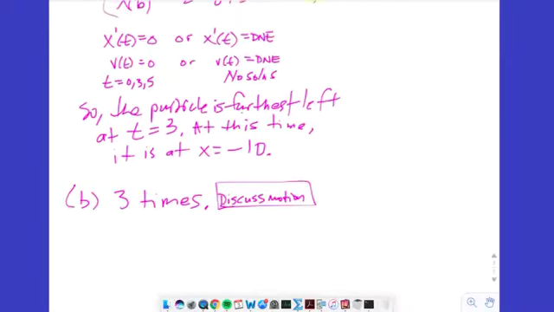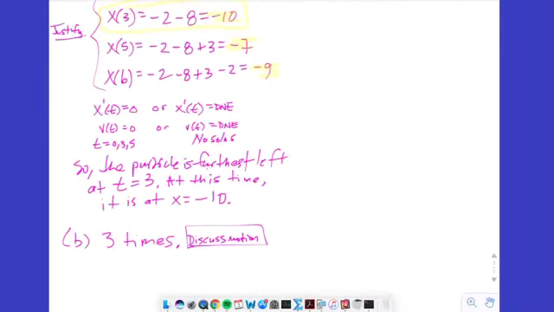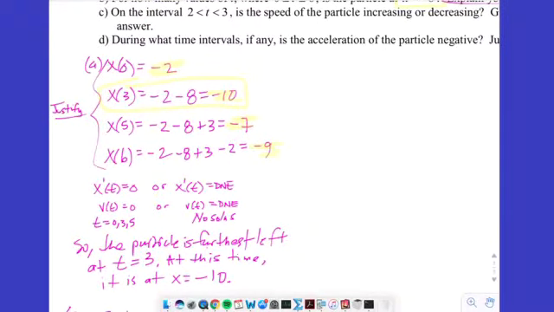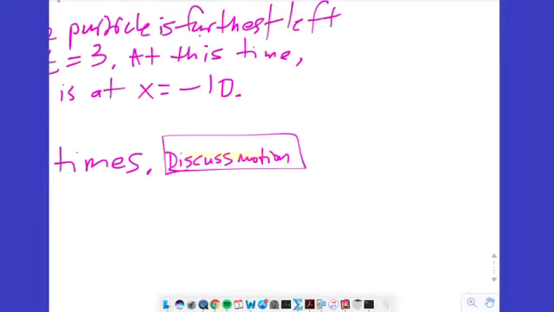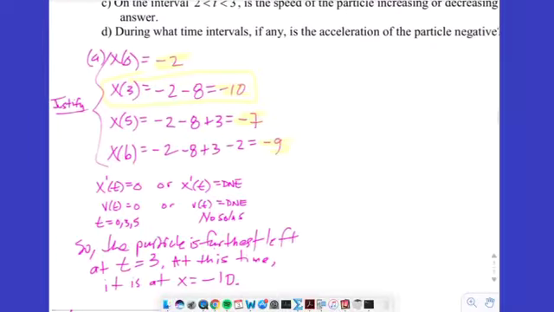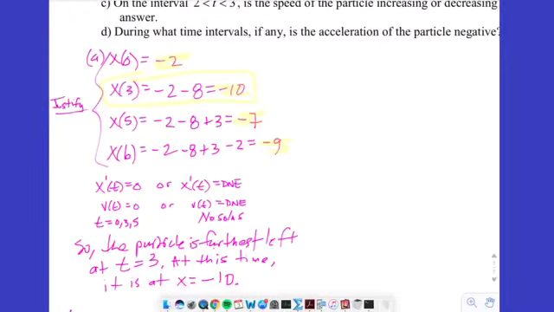Okay? This is actually a what theorem? What VT? Not MVT. If I know that on one side I'm at -2 and on the other side I'm at -10, and I'm trying to prove that I was at an actual value on that interval, that's the IVT. This is actually an IVT question, but you don't actually have to use the name IVT. You could justify it or explain it some other way. The qualifications were, though, you had to discuss motion. So if you simply said, at 0, the particle was at -2, and at 3, the particle was at -10, therefore it was at -8 once, that doesn't work.